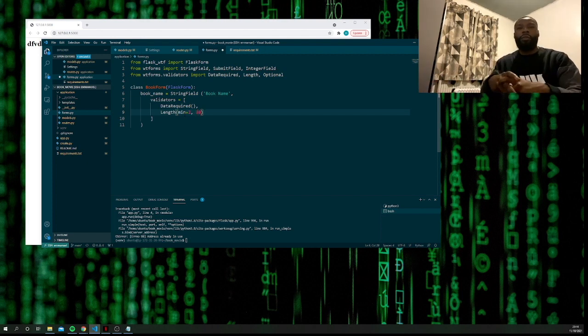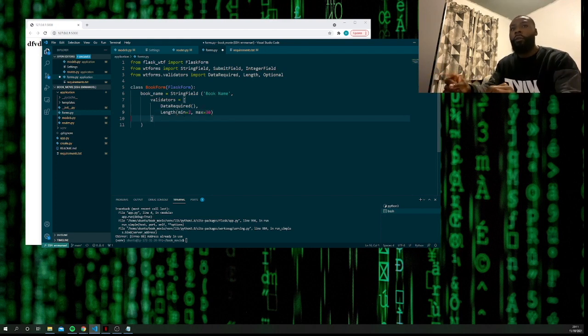One thing you don't want to do is overload your database. It makes it quite difficult sometimes to read a database when you've got information that extends way too much, especially for something like a book name. You don't necessarily need a long name. I mean, most books or most movies are barely a sentence long. You know, for example, Transformers, that's just one word. So we'll set a sensible limit of two minimum characters and maximum of 30.